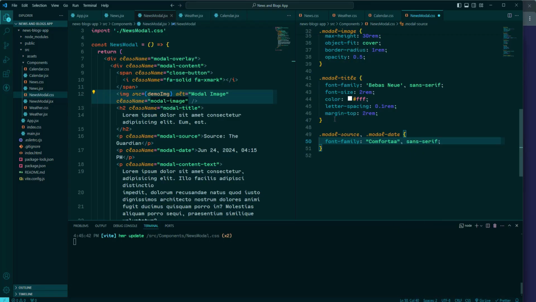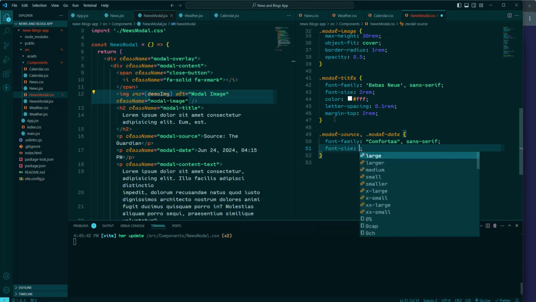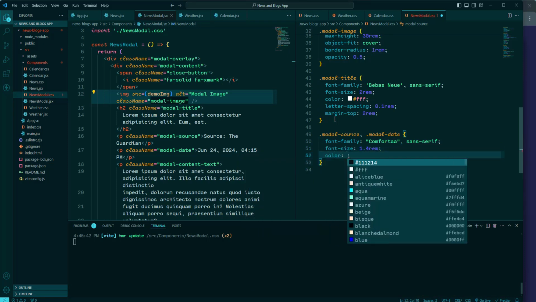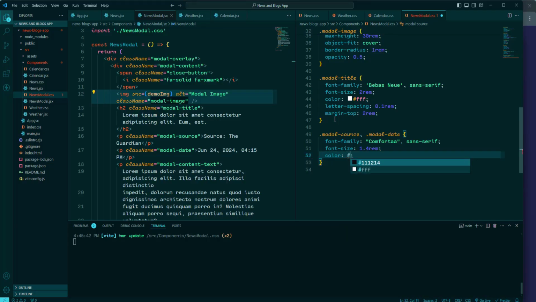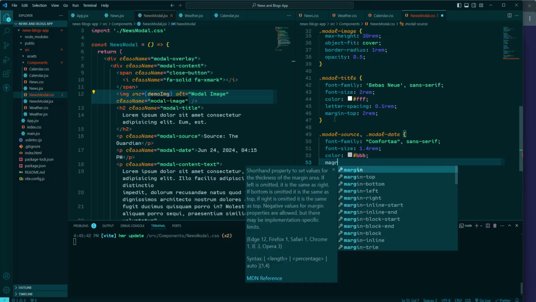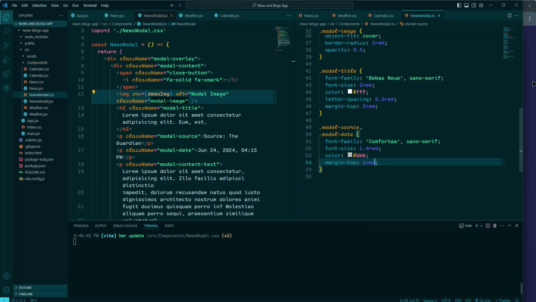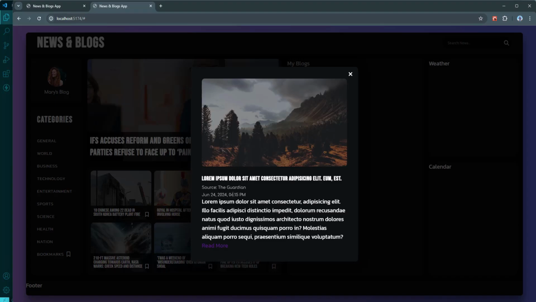Next, I'm going to define the font size. It's going to be 1.4 rem. Also change the color. I'm going to use light gray color, I mean color #BBB. And then I'm going to create some space at the top using margin top with value 1 rem. Okay, so as you can see, the paragraphs, I mean the source and the date, look pretty nice.